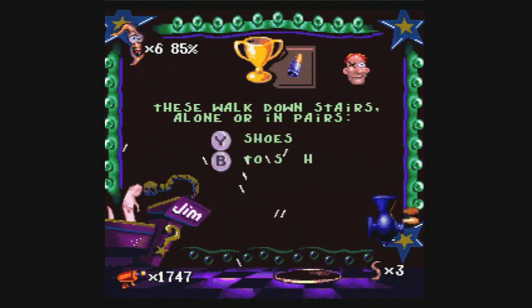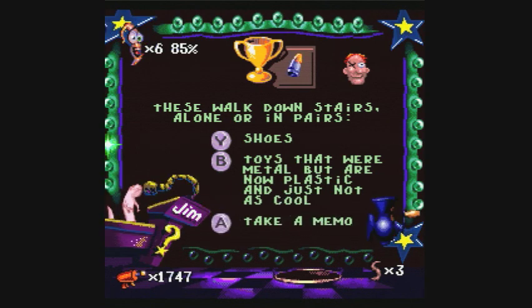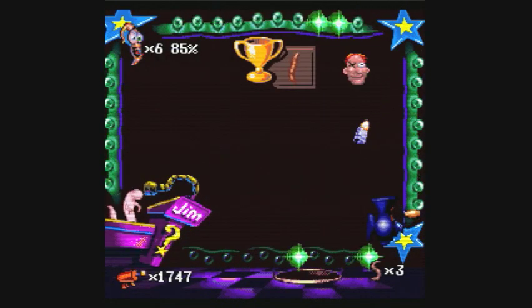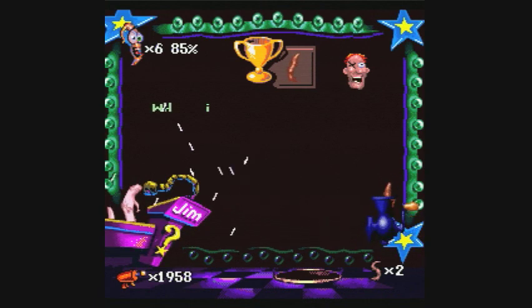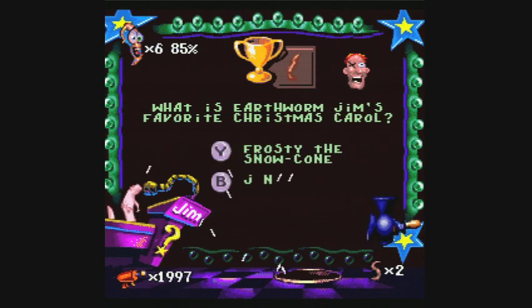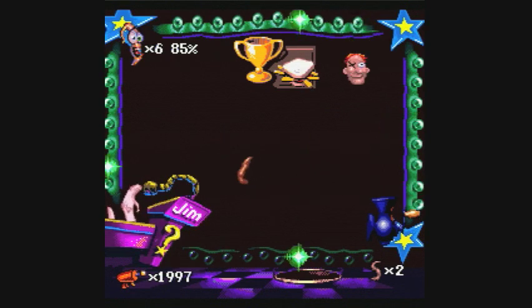These walk downstairs alone or in pairs. Take a memo. That's funny. It's shoes. Why? Ammo! Ammo? Oh, good. I can learn another chance. What is Earthworm Jim's favorite Christmas carol? I know the answer to this one. It's My Funny Valentine. Which, if you have, that's a great jazz chart, by the way, those of you that don't know that.